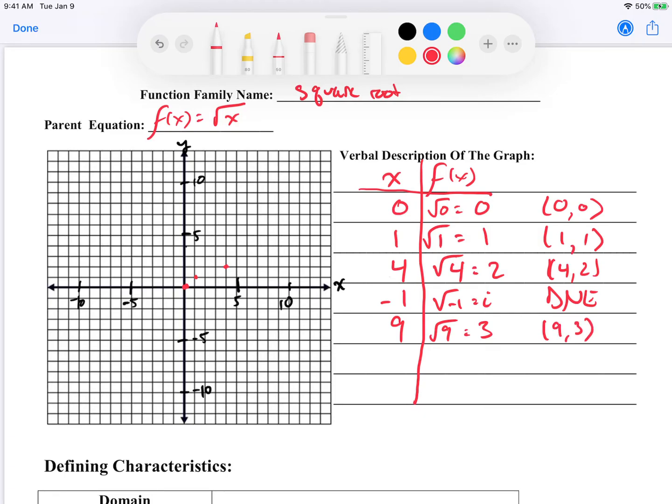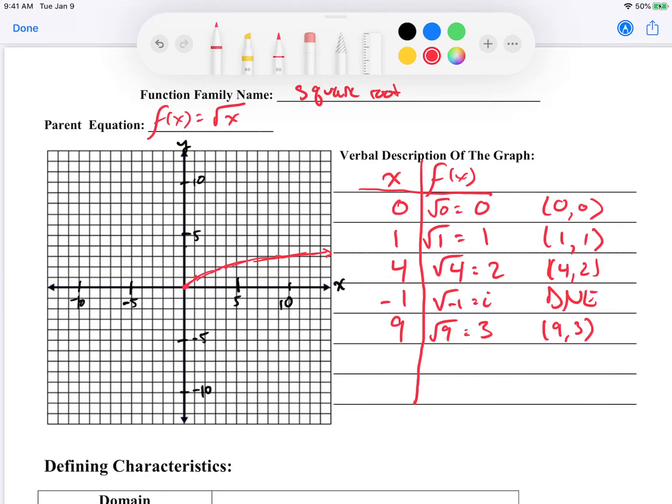I'm going to go over here to 9, and go up 1, 2, 3. And hopefully by now you're starting to see that these x's and y's look very familiar. We've had a function that looked like this before. When I graph this and start connecting the dots, it's definitely a little bit more curved, and what you're going to hopefully start to see is this looks very similar to a parabola.